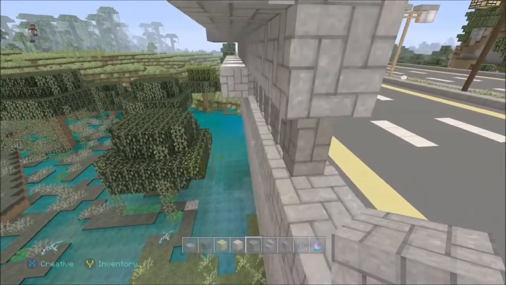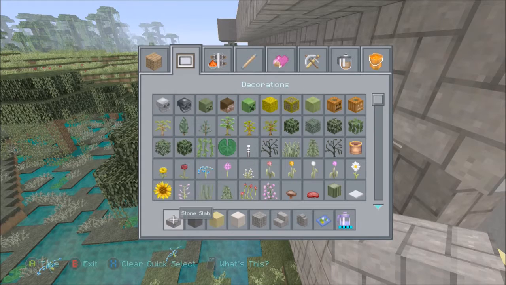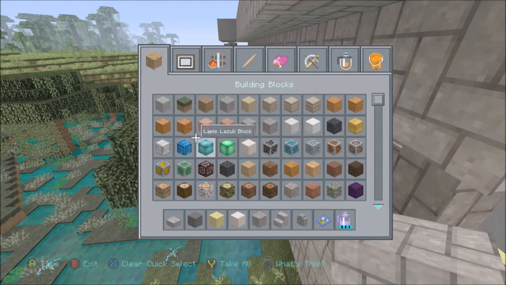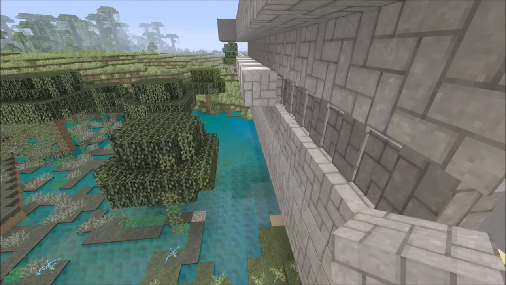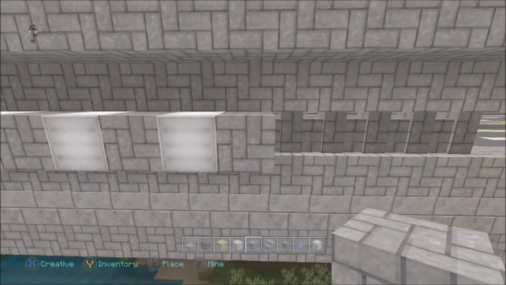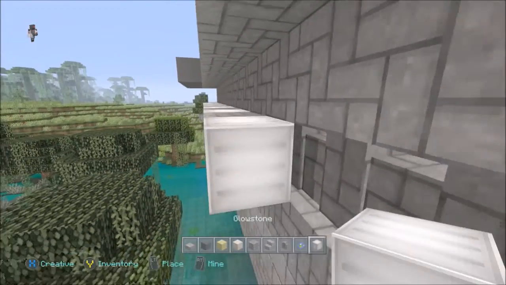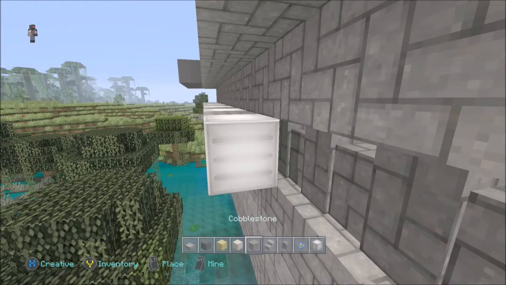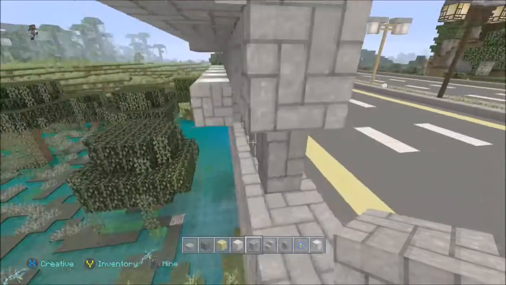So I'll just continue to show you how I built the rest of the wall. I just need to get some glowstone up because that's also part of it. So let's just get that up now. So what I've done is cobblestone, glowstone, and repeated that over and over. And I'll show you what cool effect that has in a second. So I'll just build along here. This is the cobblestone wall.